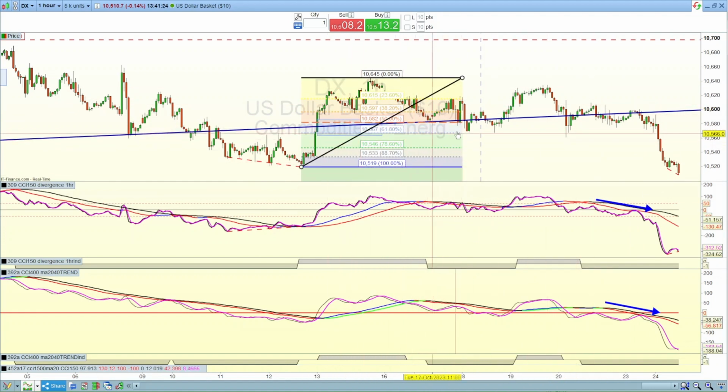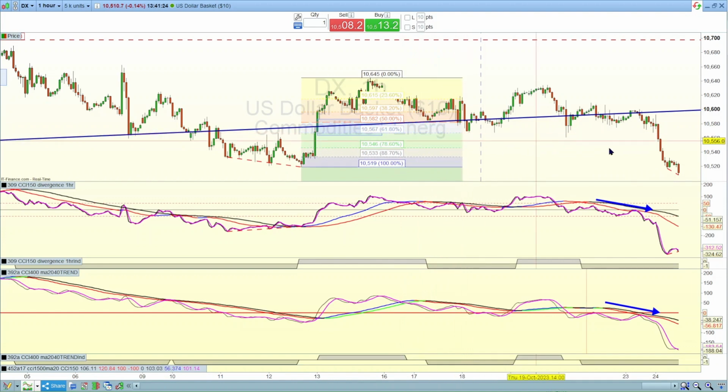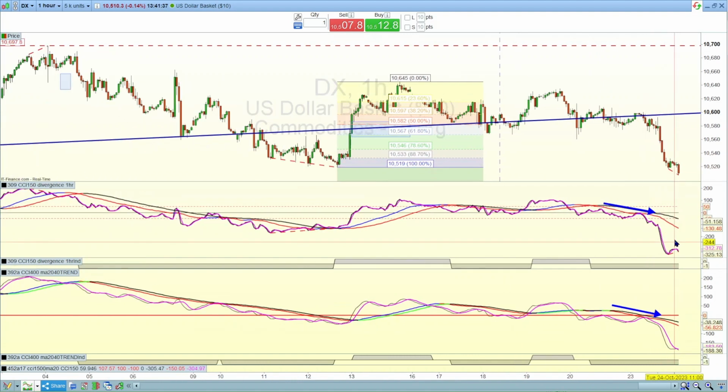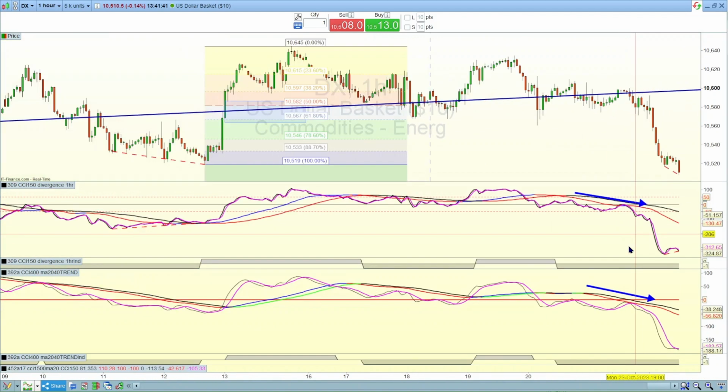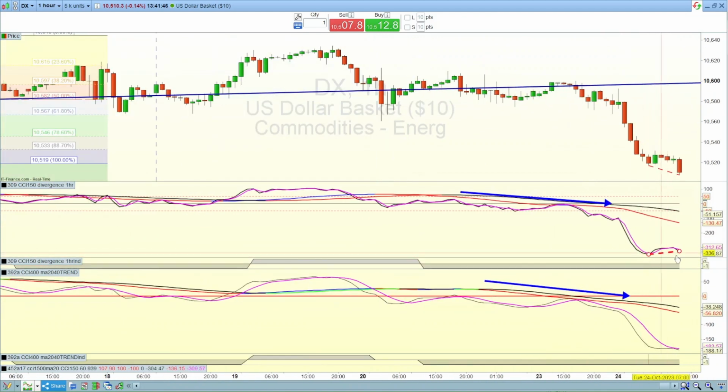And remember I said if it breaks below the 61%, that's always a key area to look out for. Look how it collapsed below that 61%. Before the 61%, it was sort of hovering and trying to decide what to do, but once it broke below that, it broke pretty suddenly and pretty dramatically. Now there's a minor bullish divergence on our divergence CCI here. Although they're both trending downwards, there is a bullish divergence here versus the price. So we may see a retrace.